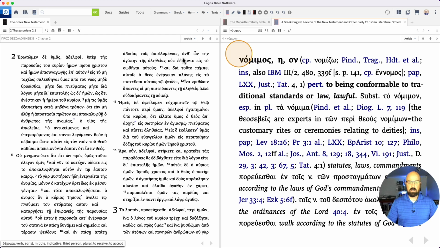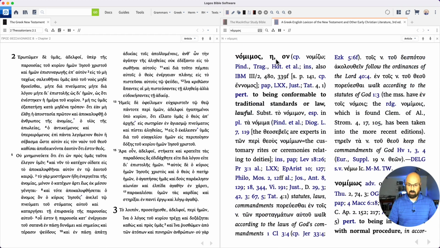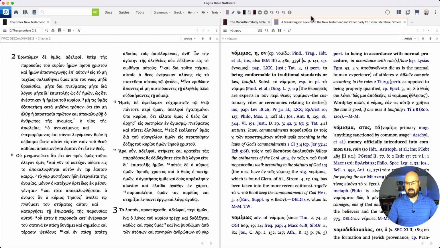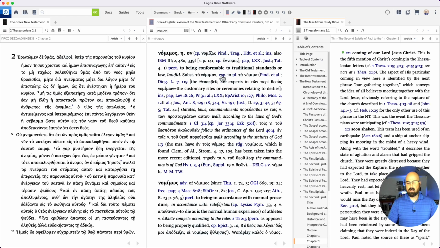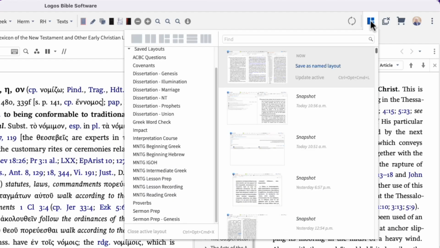Now, once you start getting a lot of different resources open here, you might actually want to start to scatter those around. And again, you can just drag and drop, and it's pretty smart about giving you options about how to lay that out. But there's also up here, you'll see that there is this button where you click it, and you can see at the top here, there's a number of different preset layouts.